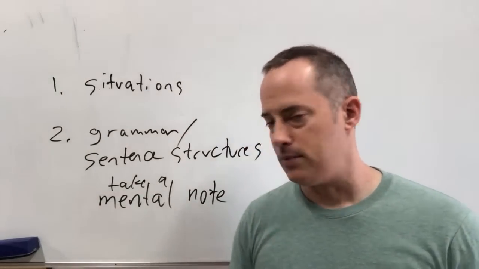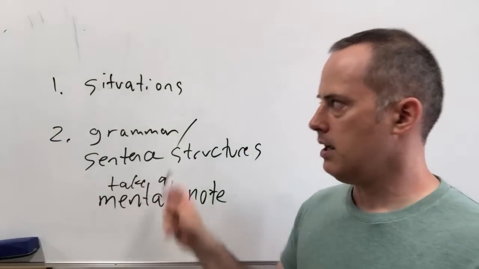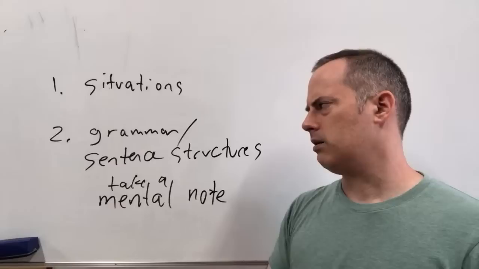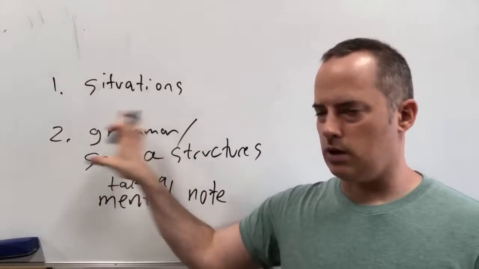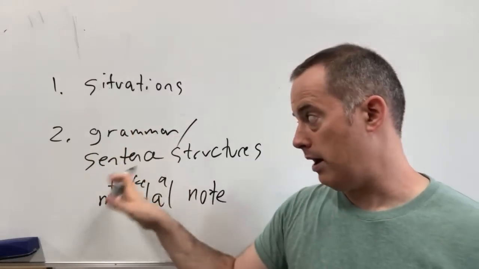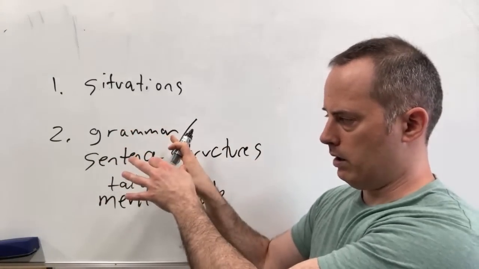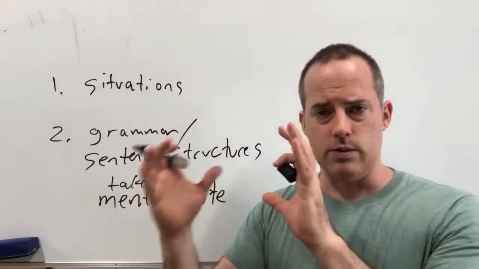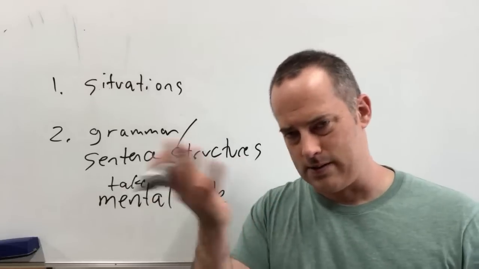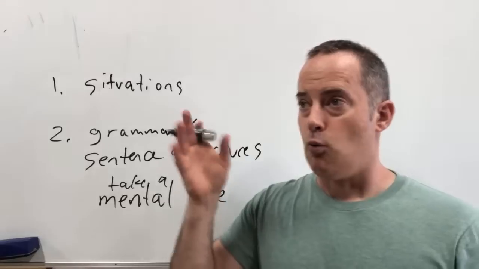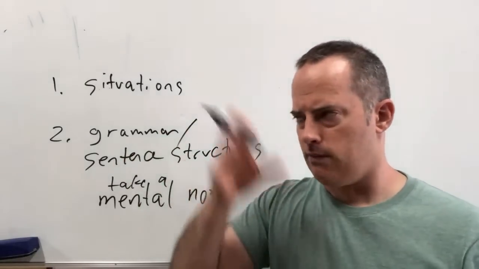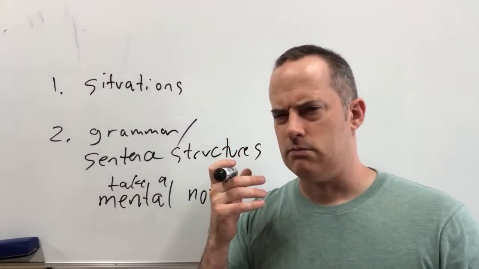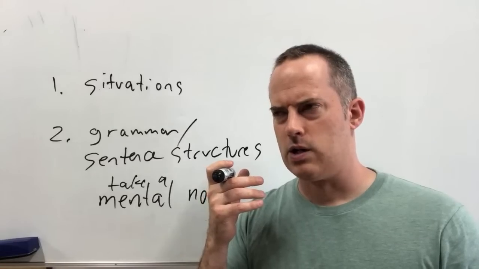So I take a mental note of something, and then after I get that information, I can start applying these particular things. And I think, okay, what are we talking about? Is it a particular grammar structure? And you can put vocabulary in this as well. The basic point is, are you focusing on specific vocabulary you want to learn, like individual words and phrases, or are you talking about a sentence structure, which is some kind of grammar? So if I think, I wish I would have done something. If I hear that from someone, that's interesting, maybe it sounds a little bit difficult for me. I have to think about that. I wish I would have.